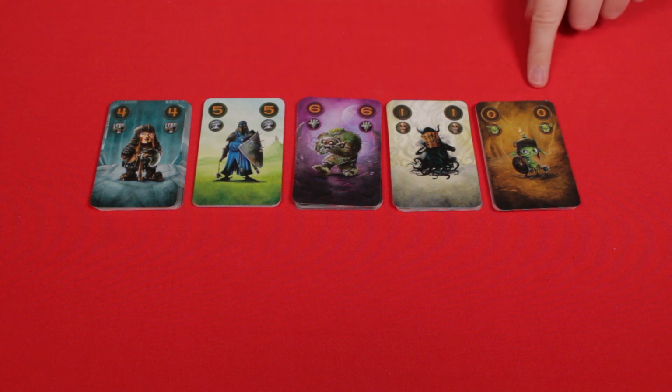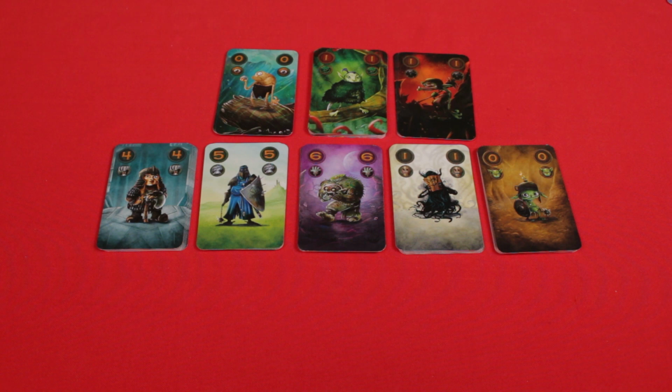These are the 5 basic factions from Claim. If you want to use a new faction from an expansion, you can, but you always have to replace one of the old factions with one of the new factions, because you always play Claim with 5 factions.